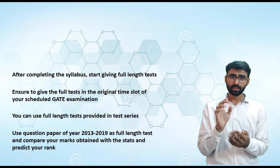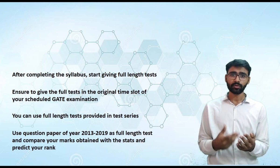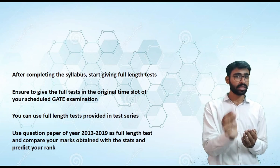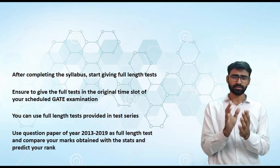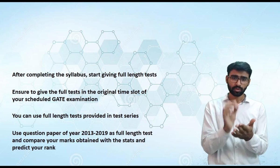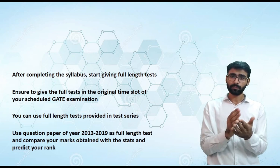Assess your performance and see where you stand. It serves an important purpose — you can rate your performance. For example, if you're taking the 2013 exam, you can estimate what rank you might have gotten. Score analysis and marks-to-rank stats are available on Quora. Use the questions from year 2013 to 2019 to rate your performance, and you can also use unitoperation.com to give full-length tests from those years.